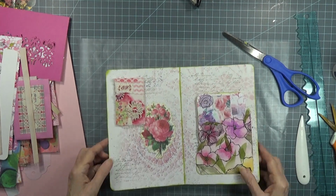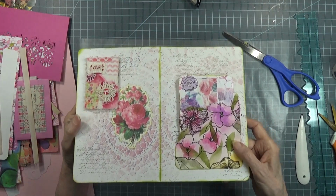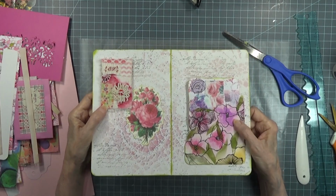I do believe that is going to be it because I'm running out of time. I'm sorry. We're going to be cut short today, but needs must.